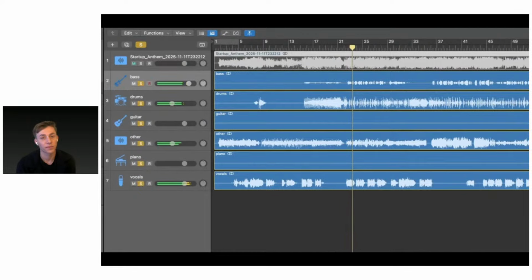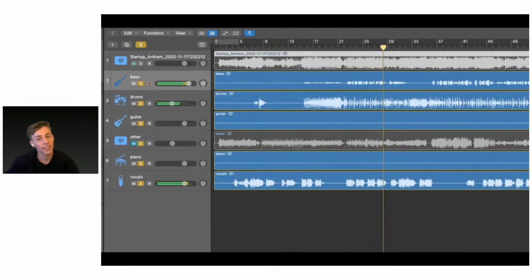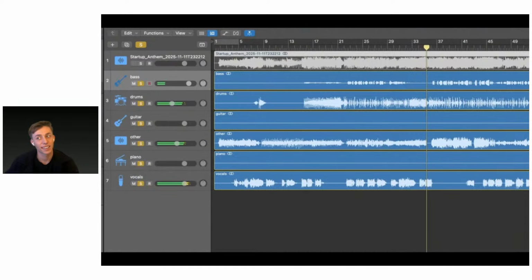Counting down the heartbeat, faster than a soul. Ready for the moment that makes the whole world go. ElevenLabs, Google for Startups, launch it to the sky. Watch our anthem fly.